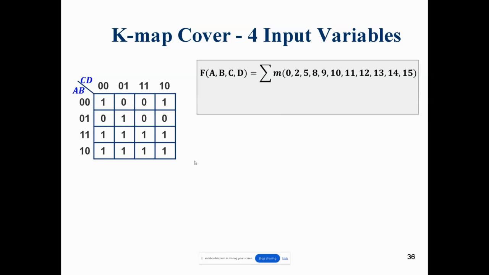And how many ones are there? 11 ones. 1, 2, 3, 4, 5, 6, 7, 8, 9, 10, 11. There are 11 ones. Now if you look at here, it is 0, 1, 3, 2. Why? We are going in the downward direction, because AB is here. If AB would have been here, so now this is 0, 1, 3, 2. 1 is not there.